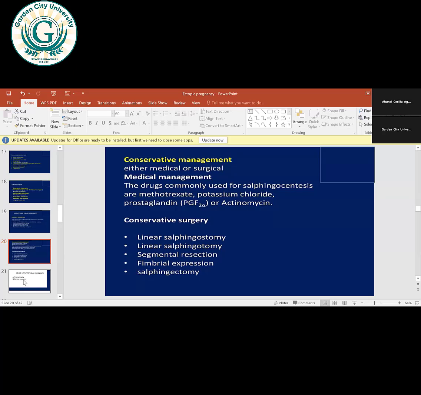Yes, Cecilia. Please, Ma, with the tapping you spoke about, what I have seen the doctors at my facility do is that they pass the needle through the cervix. And when they draw blood, they diagnose that it's a ruptured ectopic pregnancy, because when it's ruptured, the woman will bleed into the pouch of Douglas, and when they pass the needle through the cervix, they are able to draw blood from it. Okay, that's another way. So the main diagnosis is the scan, the abdominal tap, or what you have just said, the cervical tap. All the taps are when there is rupture.